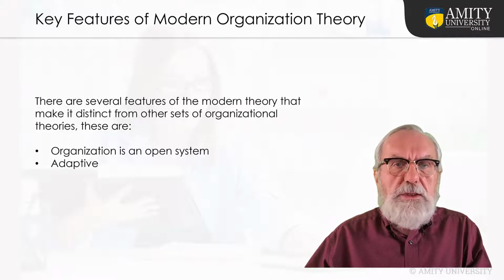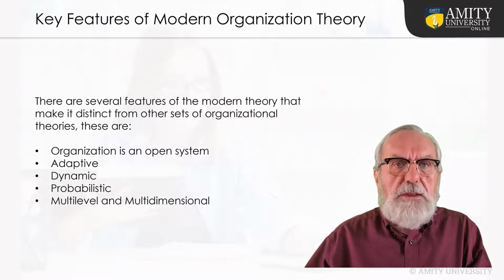Since the organization is treated as an open system, whose survival and growth is determined by the changes in the environment, the organization is said to be adaptive in nature, which adjusts itself to changes in the changing environment. Modern organization theory considers the organization as a system which is dynamic. Modern organization is probabilistic and not deterministic in nature. A deterministic model is one whose results are predetermined, whereas the results of the probabilistic models are uncertain and depend on chance of occurrence.